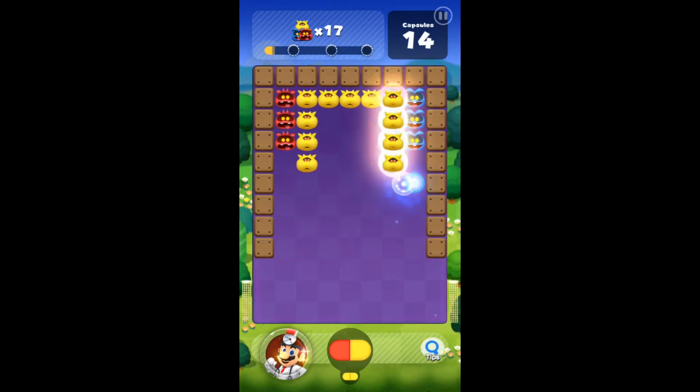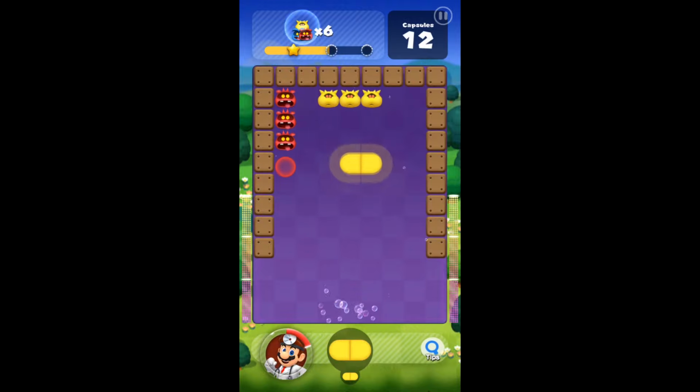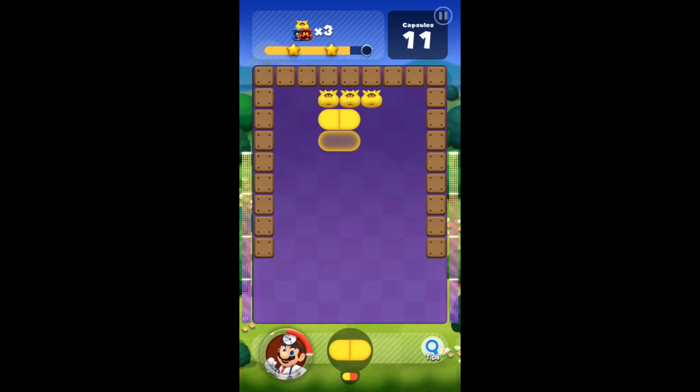Go! So right here, I should have just put the capsule right up on the side and would have got rid of the whole row instead of wasting 3 capsules, but it still worked.